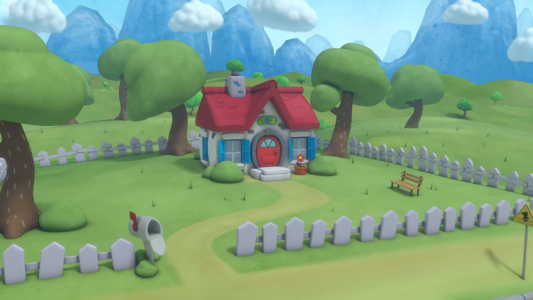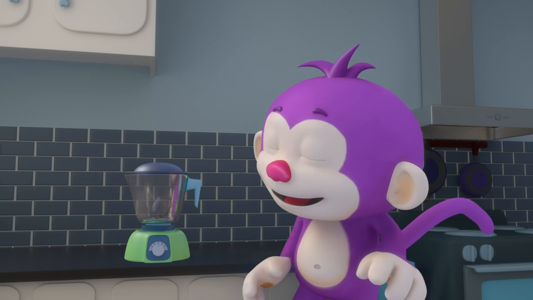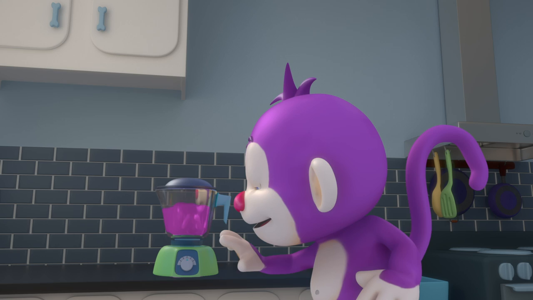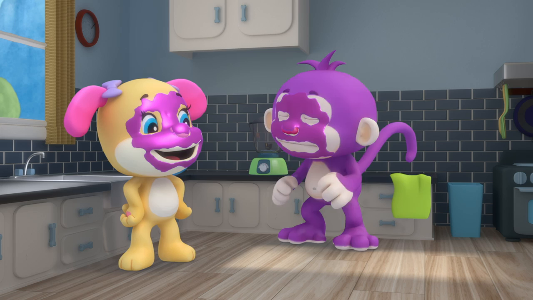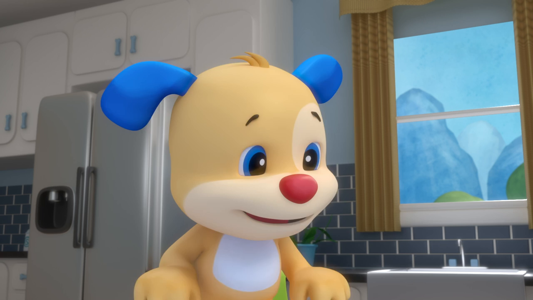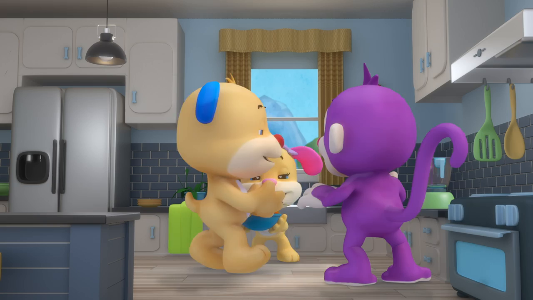Let's have strawberries. Careful, Monkey, watch that drip. Slow down now, or you might slip. Uh-oh. Let's have smoothies, yum, yum, yum. Making them is so much fun. Whizzing sounds, spinning fruit. What flavor will you choose? Now it's time to choose. He likes berries that are blue and oranges. Puppy says yes, please. Watch out, Monkey, as you squeeze. Uh-oh.